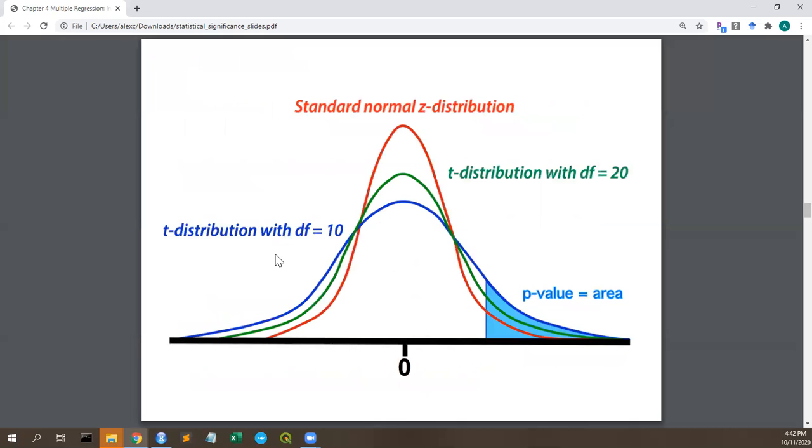So here's a picture of the t distribution using different sample sizes. So this is the degrees of freedom. You might remember that the degrees of freedom are heavily dependent on your sample sizes. I'm not going to get too far into the degrees of freedom, but R is going to calculate all your t-stats for you. But if you remember correctly, if your degrees of freedom are low, meaning that your sample size is low, you're going to have a pretty wide distribution, but as your sample size increases, you're going to approach that normal distribution.